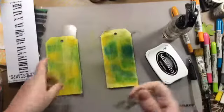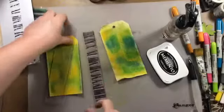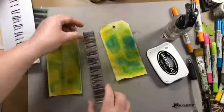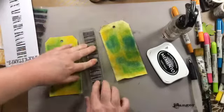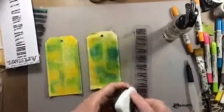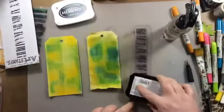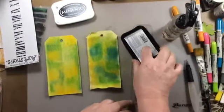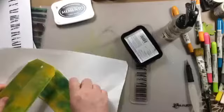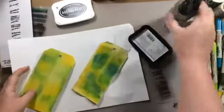Have you used it yet? I used it earlier just to practice with. I did stamp it in my journal just to prime it. There we go. Let's have a look. I'm going to just put a bit of paper underneath just to protect that mat a little bit.